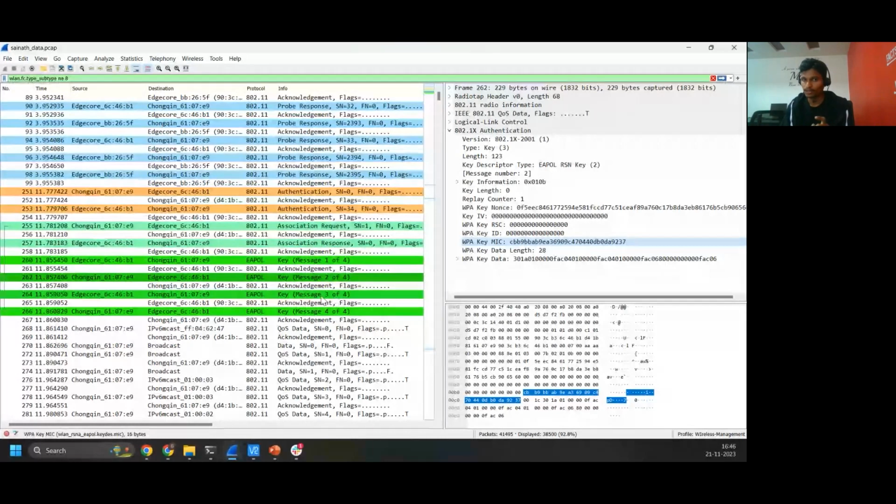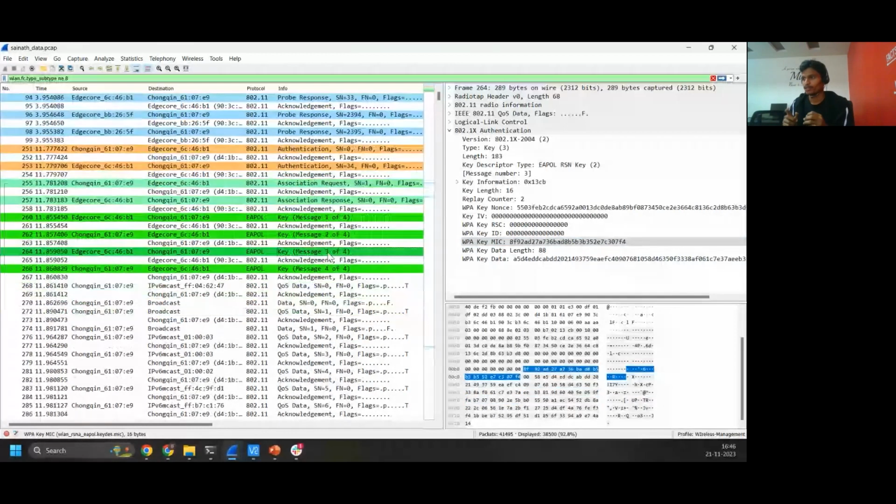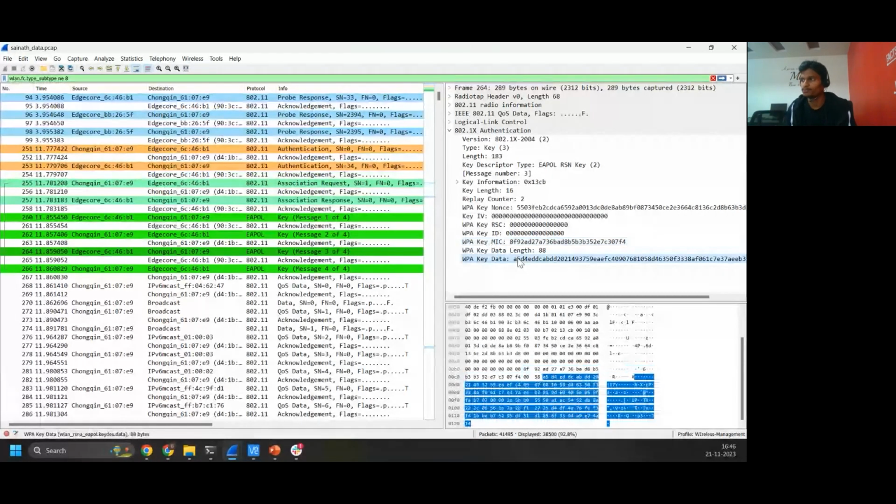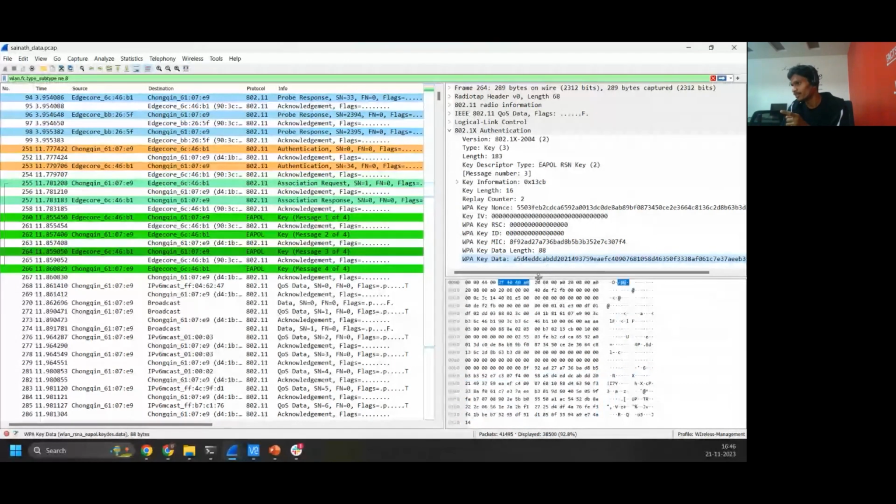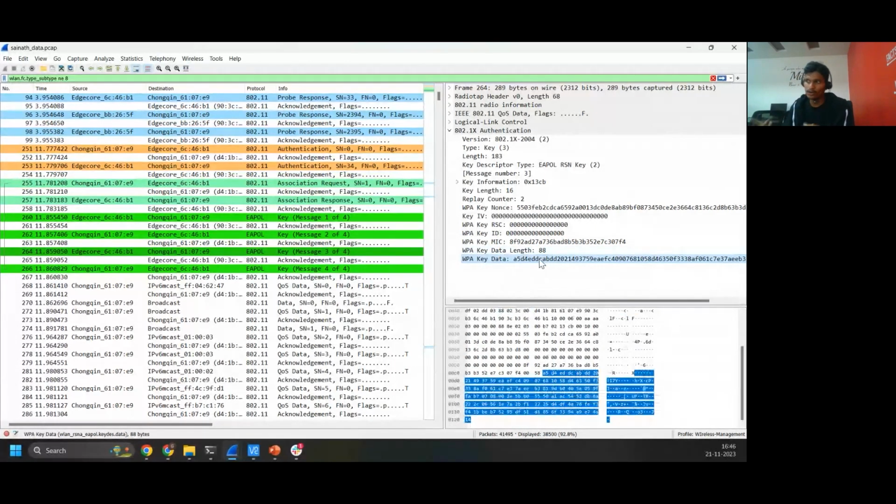Now, if you observe the third message, it will be sent from the AP to the client. It has the MIC from the AP and this WPA key data. What does that mean? This data looks like it is encrypted. So how is it encrypted?